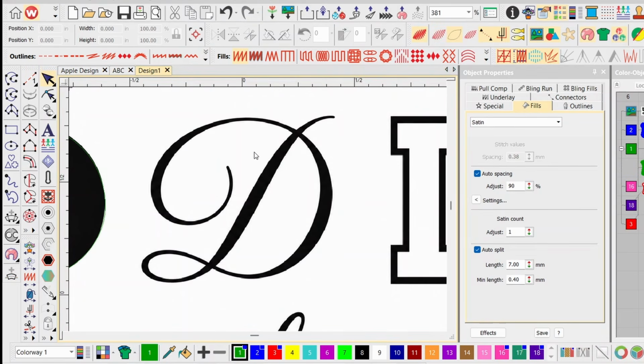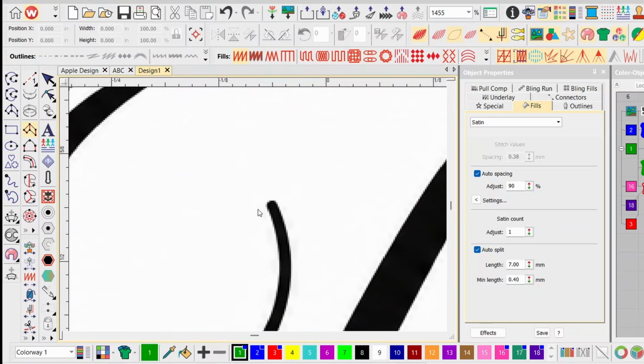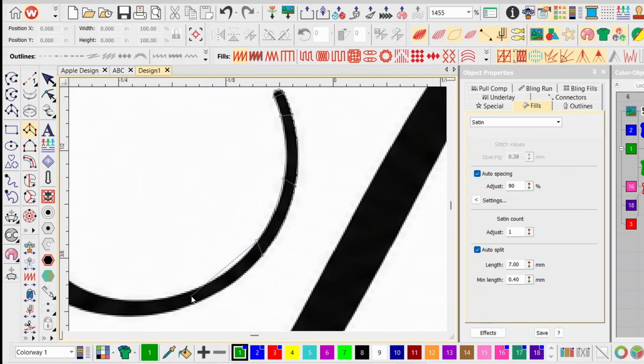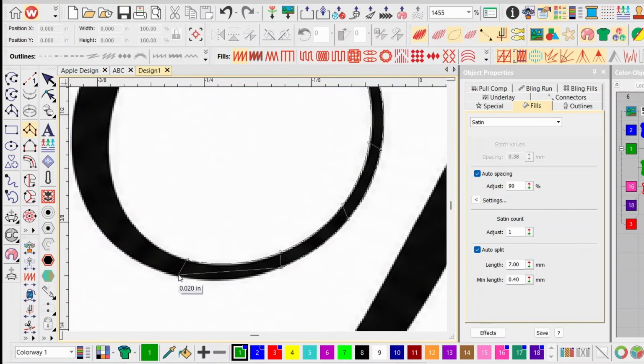All right, so let's get started. I'm going to go ahead and start. I'm going to start inside the D. All right. And I'm not going to start with any run stitch. I am just going to go ahead and follow this part along and do this skin. Now it is a skinny style font, but I also have to keep in mind, maybe I want to increase it.